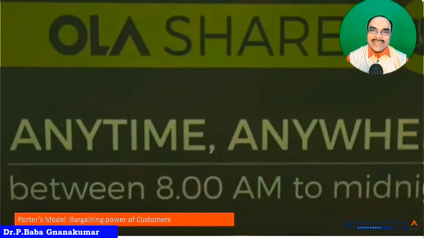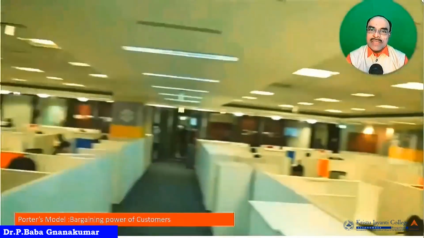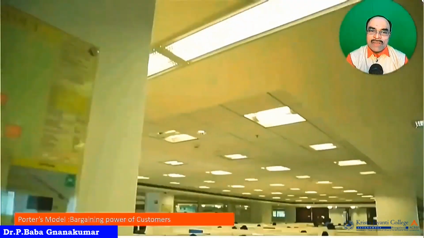Nicely, he identified the bargaining power of the customers. He knew who were all the persons coming to Ola. All the public are well determined and very much interested. So Ola started its own journey, and he created a nice pricing system. If the demand is high, the price tends to increase. He knows the bargaining power of the customer.